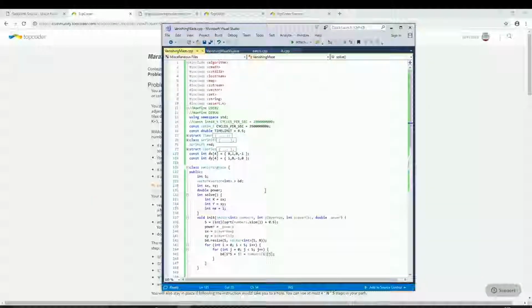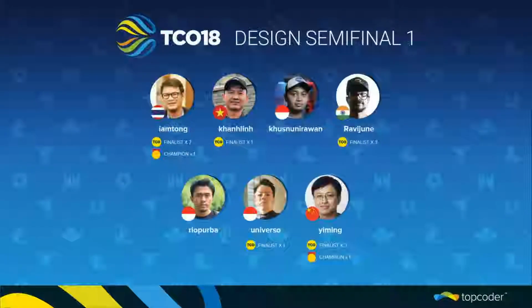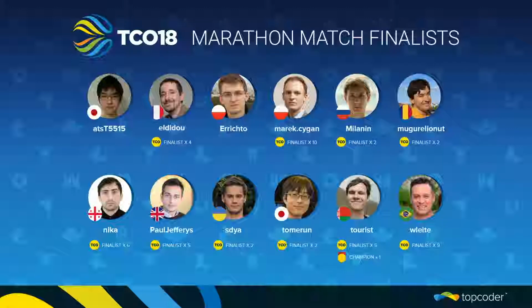We miss you here, but it's good to have ATS and Tomiran from Japan come down and compete. ATS is a new first-time finalist, so let's see how he performs. Before we go into this, that's a great idea. We will have to do some editing right on the spot, but give us one second. We will show you all of our marathon finalists, all who are competing, and maybe we can get some stories on them as well.